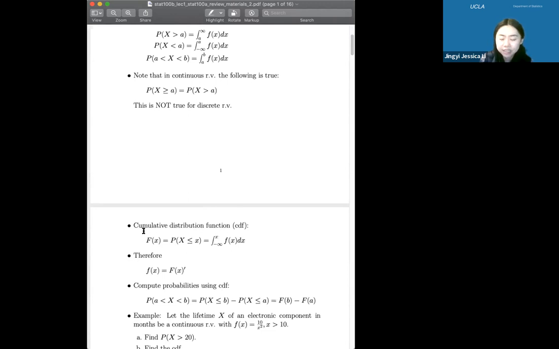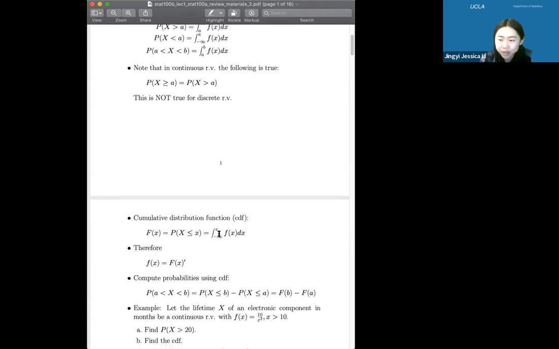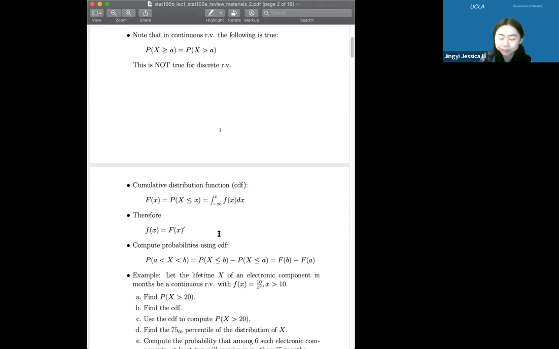Okay, so along with the PDF and the PMF, the probability mass function, for both continuous and discrete random variable distributions, we have another concept called the cumulative distribution function, short as CDF. For the CDF, we're not evaluating the probability or the density at a given value small x. Instead, we are looking at the probability of this random variable X taking any value less than or equal to x.